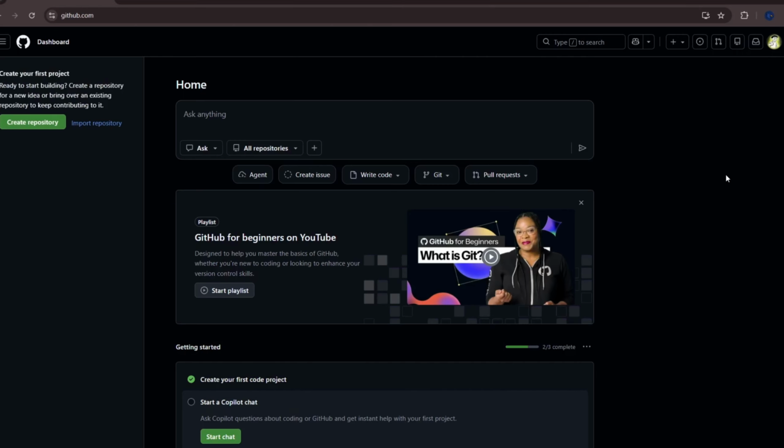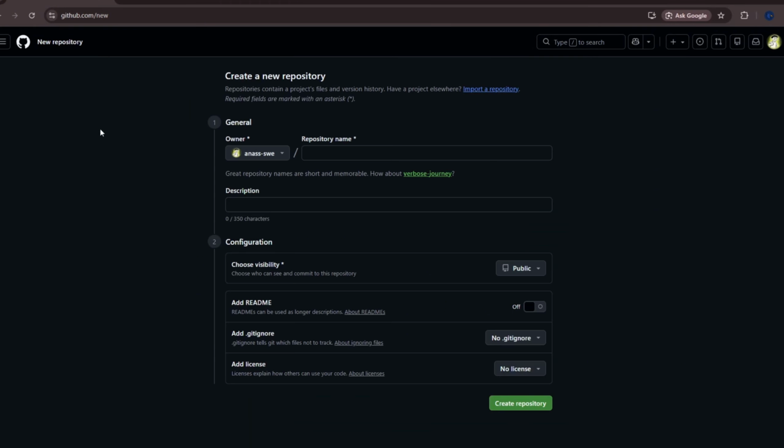Last step. I've created an empty repo on GitHub. Let's connect it to our local repository and push our changes.